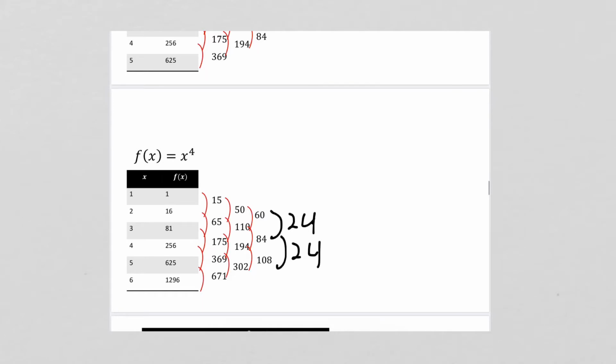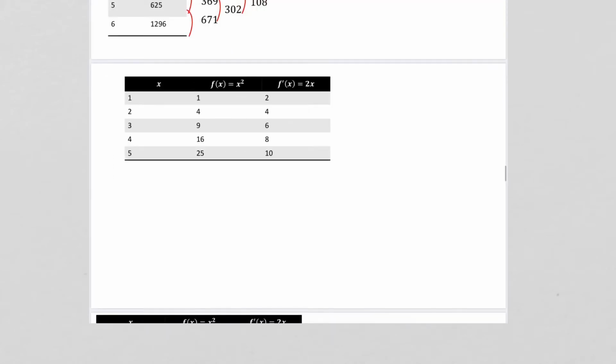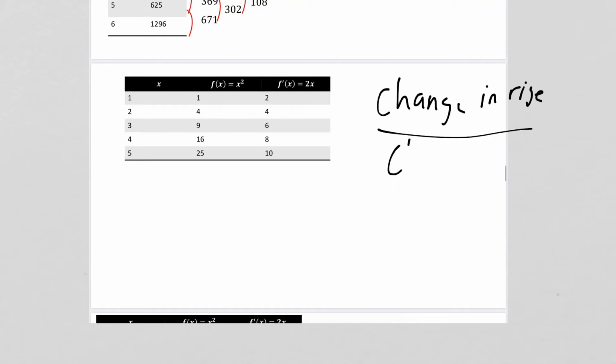So with all polynomials like this, where we have a degree, that degree will tell us how many layers we have to go when looking at the change in rise to get to the linear layer. And we will always hit the linear layer with a polynomial. Okay? And this should not surprise you. This is related to the derivative because the change in rise over the change in run, as we've always talked about, is just the slope. And that's what we're really looking at, right? Is change in rise divided by the change in run, where in this case the change in run is always 1 on these tables, right? And then we're looking at how that compares to the change in rise.